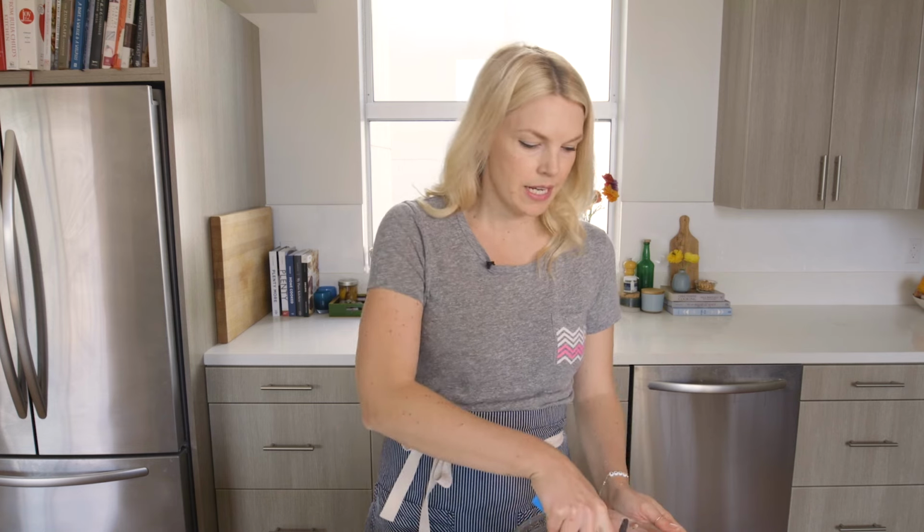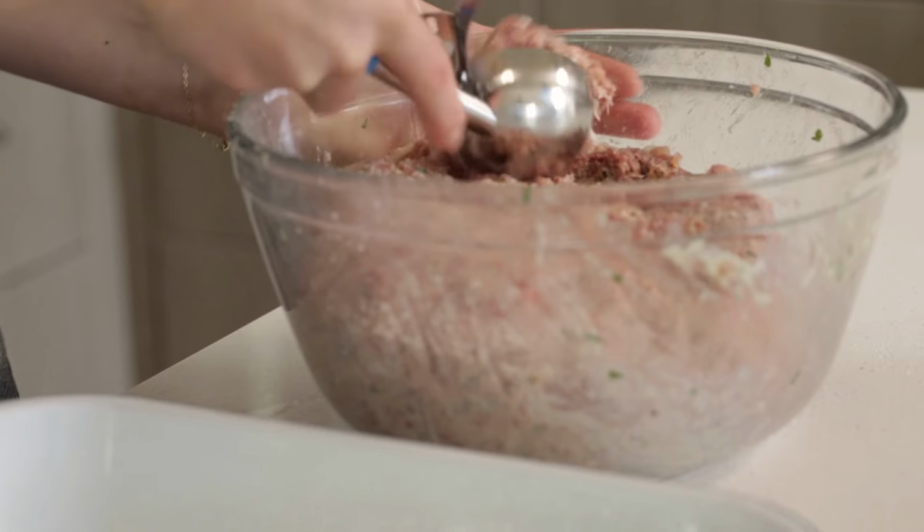And now we're gonna portion them out into a 9x13 baking tray. You can use a baking sheet. I'm using a casserole dish that I've sprayed lightly with some nonstick spray. So I know this might seem weird, but I'm gonna use an ice cream scoop to portion out these meatballs. It makes it easier and it creates even meatballs.